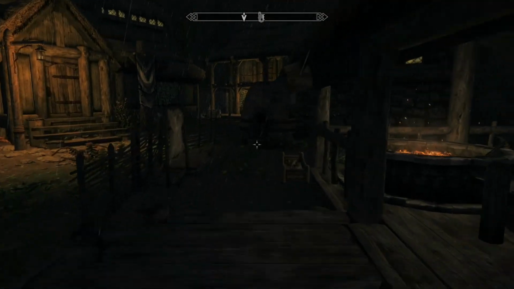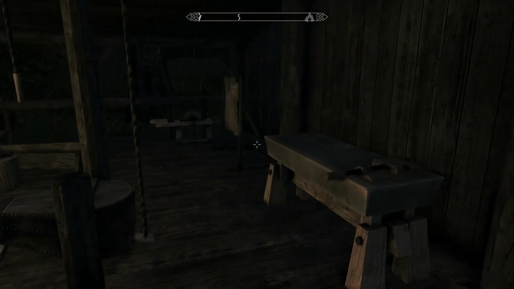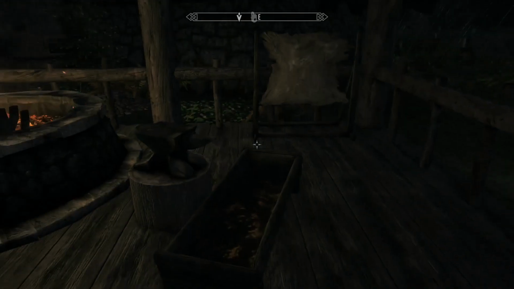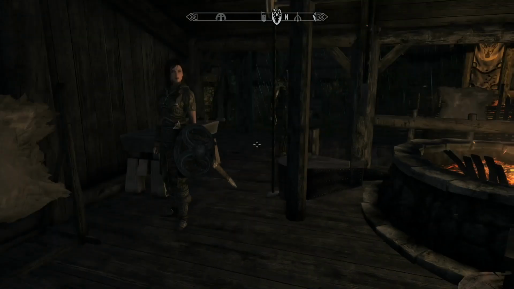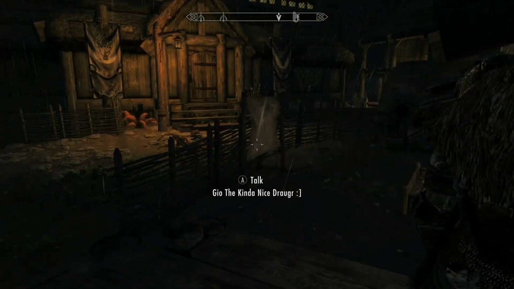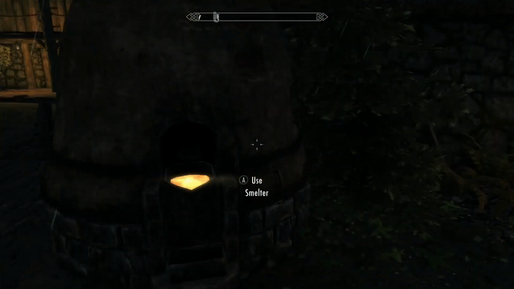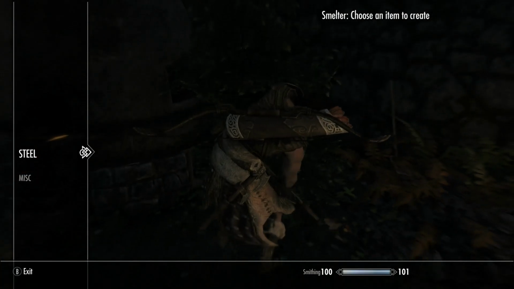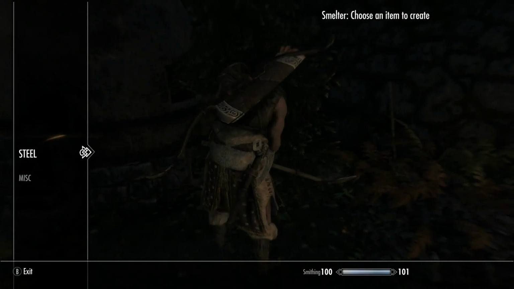So we now have a smelter. I think the tanning rack has always been there. We now have this, another tanning rack, and that. Okay, so we're in good shape. And another, there's probably too many tanning racks here, but it won't hurt anything. I think there was extra here anyway. But the smelter is here, so. Yep, I'm just shoveling in the coals.